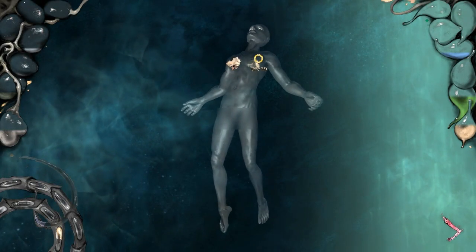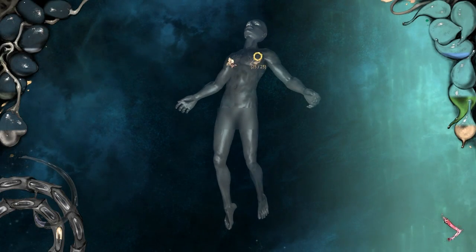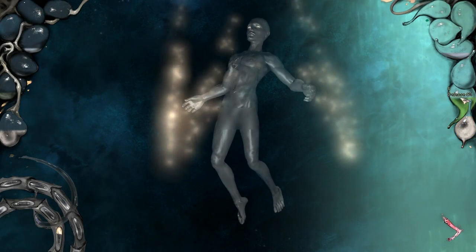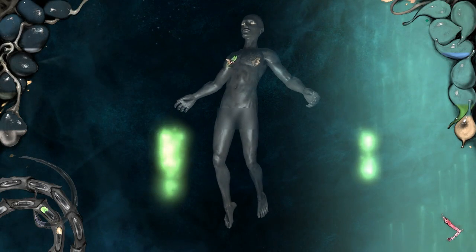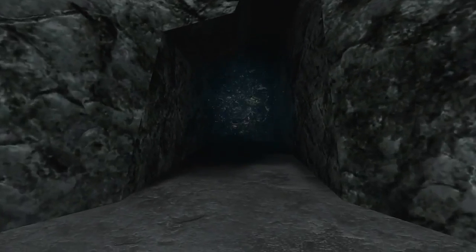So I've got lots of trust, I think, is what gold is. Can I take my color back? Yeah, I can. I can put it back in the gold sack. How about I give myself some green, because green's a pretty cool color to have in my heart. Green and gold. Good colors. Very strong. Alright, let's go out, now that I have some green and gold in my heart.